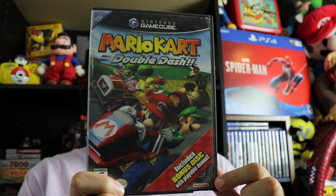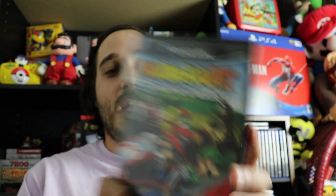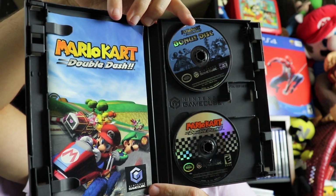Y'all know we got that cool edition. Nah, it's not that cool, but you know, whatever. So we got that. I don't remember if I have the manual for this. I do. Bonus disc. We got the manual. I honestly can't remember this one. I want to say it was from a yard sale because I know this game sells for like 30, 40 bucks. And y'all know that's not what I'm trying to spend on one game. So we'll just say it was maybe a yard sale. I really can't remember. Sorry guys. I wish I had a better brain apparently.